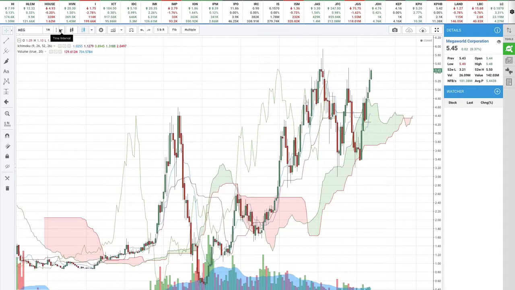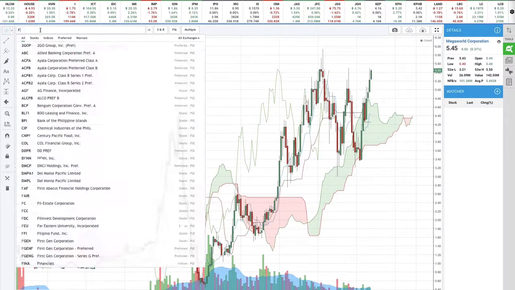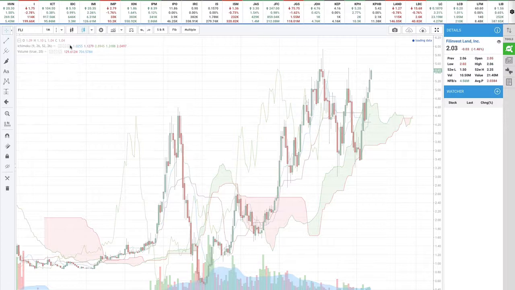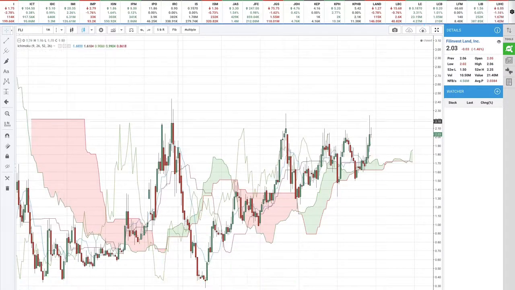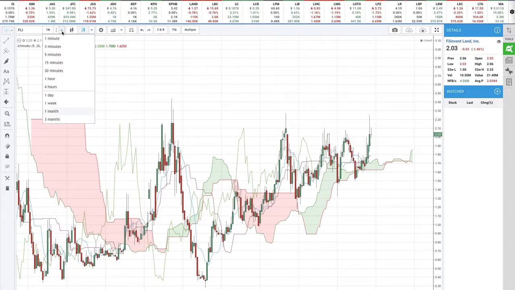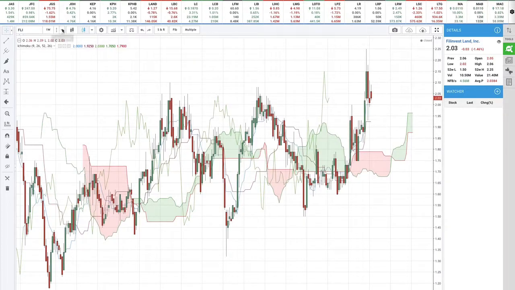We already showed this earlier. Let's go to FLY. Although it seems to be moving sideways, technically it's already on an uptrend in the daily, the monthly, and the weekly chart because it's above the Kumo. The Chikou span is already at the top end of the prices. In the monthly chart, it's only being hindered by the wick, so there is a strong chance of breaking out.